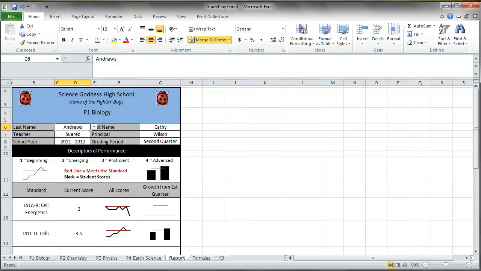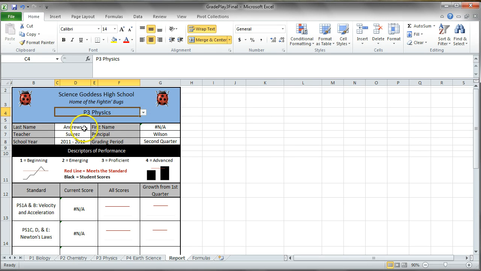Alright, so in a minute I'll put up the link for the finished version of the gradebook, but you can see here that once you have those formulas in place, you can do your dynamic charts and graphs, and all four class periods or subject areas will be in one space, so that you can use those drop-down menus and get the information that you're looking for there.